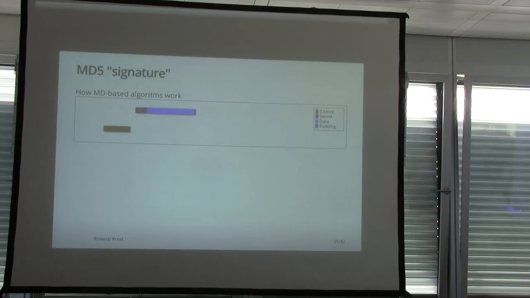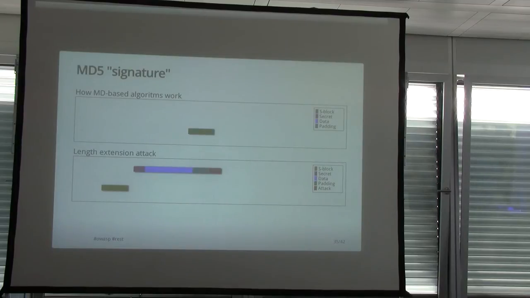an MD5 of that. So the way MD5 works is that it splits this into blocks like this, and it has an S box that's static for MD5. And then it would pad the last block because that one wasn't long enough, so it would add some padding, and in the end it would add the length of the message. And then it would run the algorithm on that. So it goes like this, and you end up with the final result. The problem is, you can do a length extension attack on this.